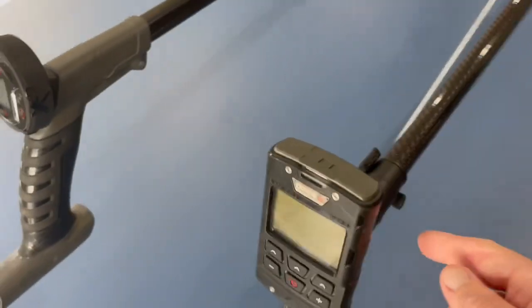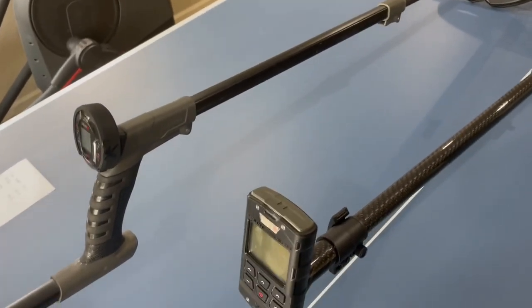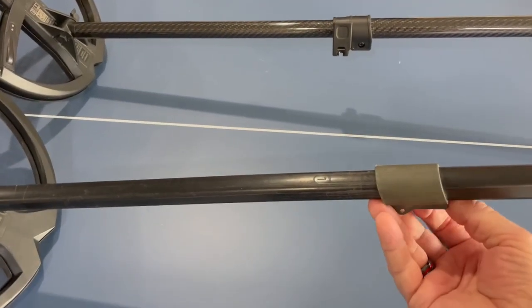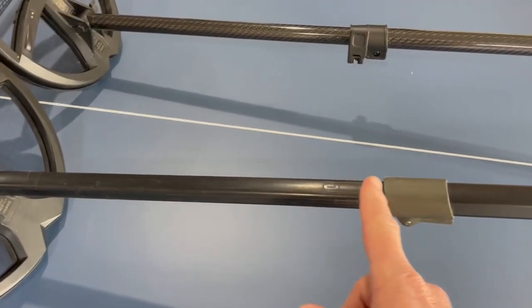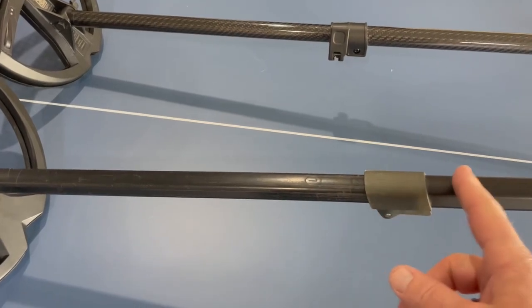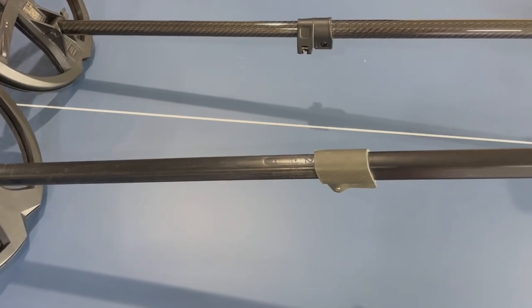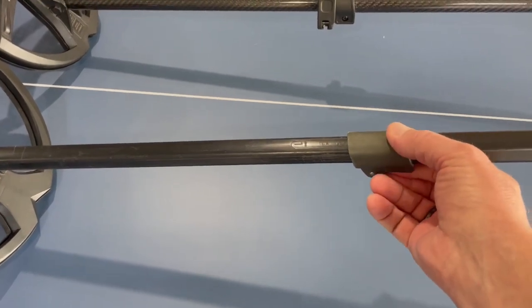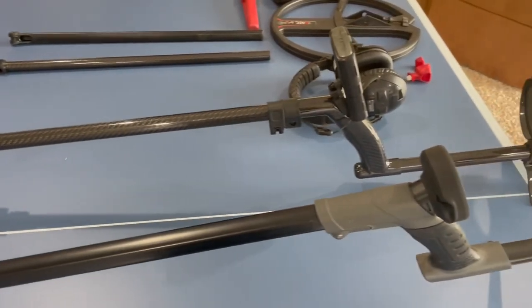So the other thing is these cam locks are 10 times better than what they have on the standard one. My issue with the standard one, for mine anyway, is that it's not very tight. So any little pressure pushing down on the coil, my rod would keep riding up into the middle shaft, and then I'd have to readjust it. So it was kind of a pain in the butt, but not that great of a deal. And I couldn't figure out any way to tighten it up so that it would stay in place. Anyway, I guess that's all I have to say about it.